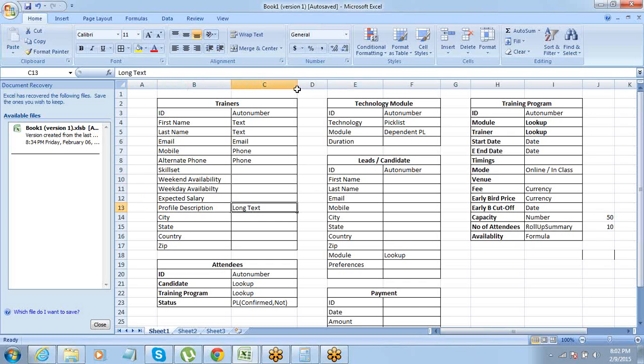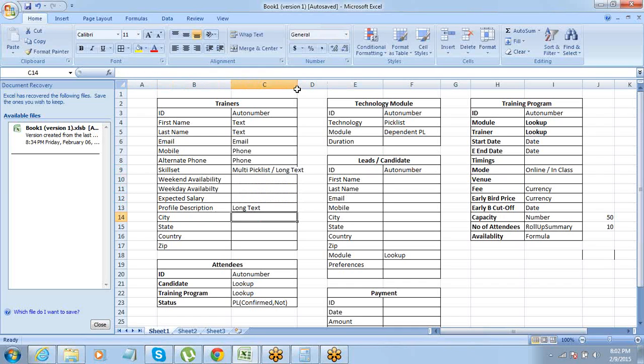Okay. All right. There is one more thing called a multi-pick list. So we can either use a multi-pick list or a long text, whatever we feel like. We'll decide on this while creating.